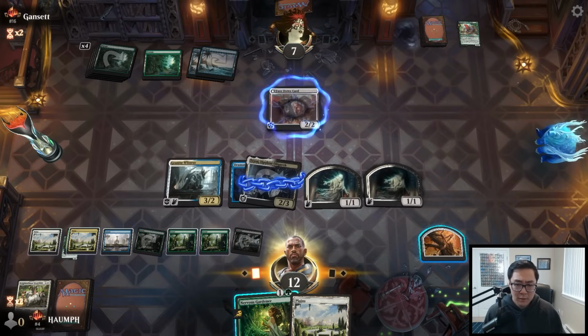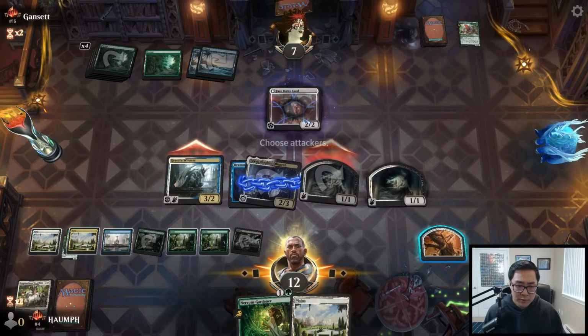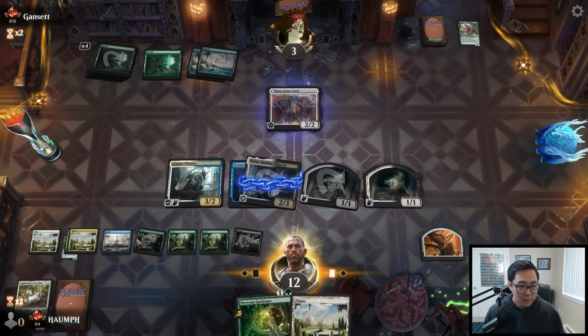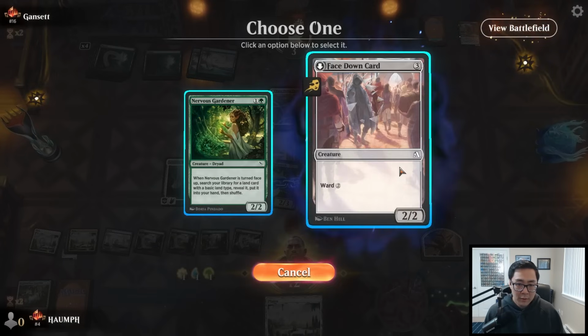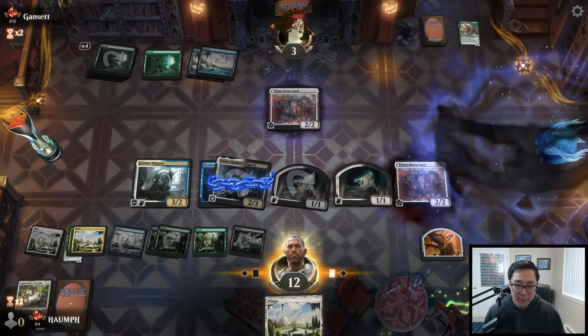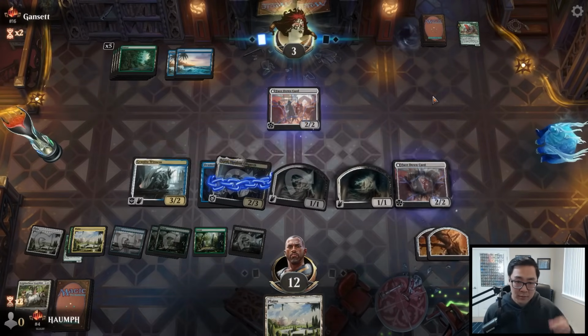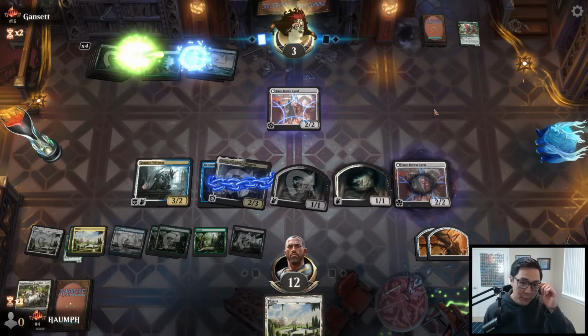Play Forest. Attack with our 2 flyers. And then play a face down card in the Nervous Gardener. And then we get another clue here. And then we pass. So it's a lot here. A lot for them to deal with.